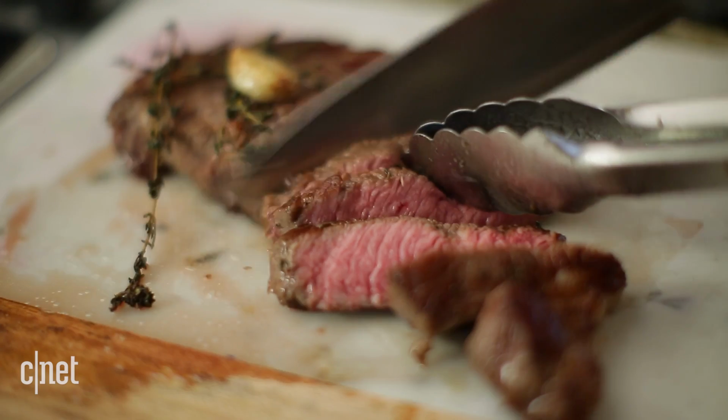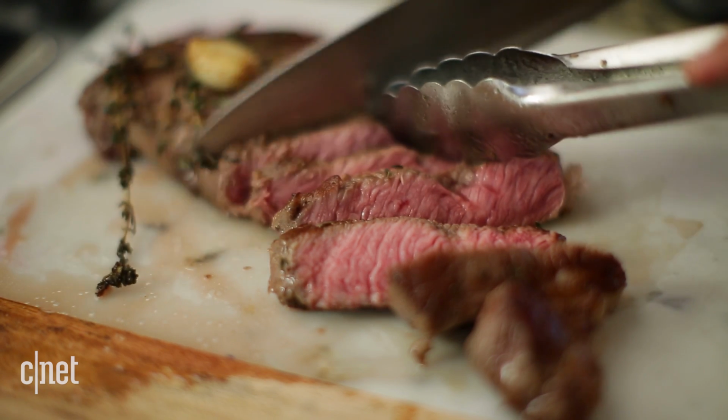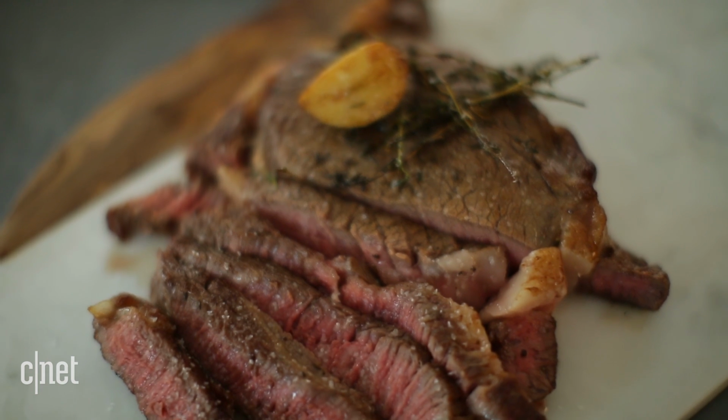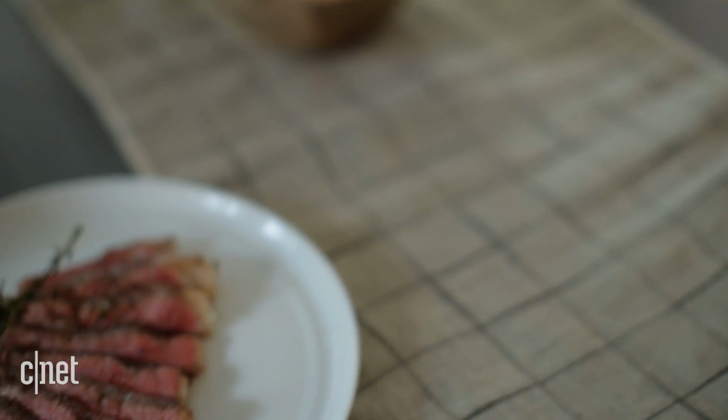In the end, what you get is a perfect medium rare steak that's pink throughout and not just in the very center. There are a lot more ways to cook sous vide, but my favorite is getting that restaurant steak without ever leaving my house.